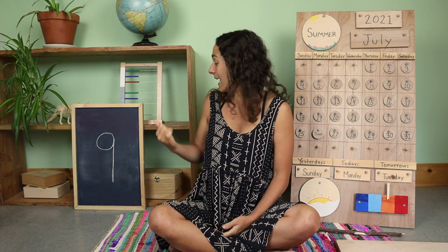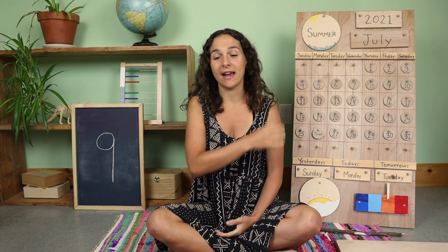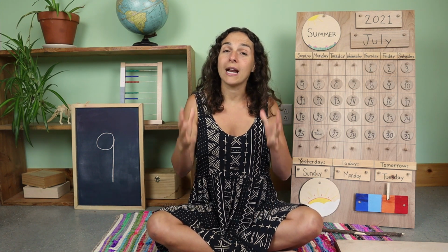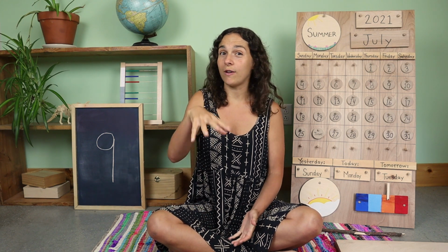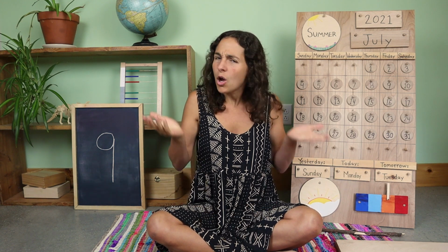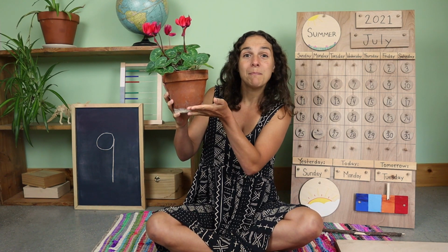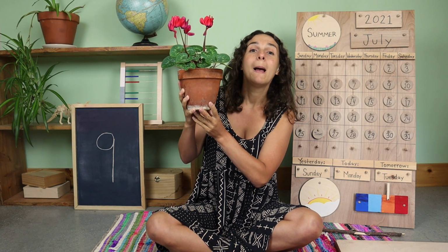P. It's actually not inside of the letter box because it's a little bit too large to fit, but I have it right up here in front of me. Here's your first clue. This is something that you put a plant in and it keeps it growing. So you fill it up with dirt and then you put your plant in and you water it. What is that called? Do you know? This is a pot. So a pot starts with the letter P, P.